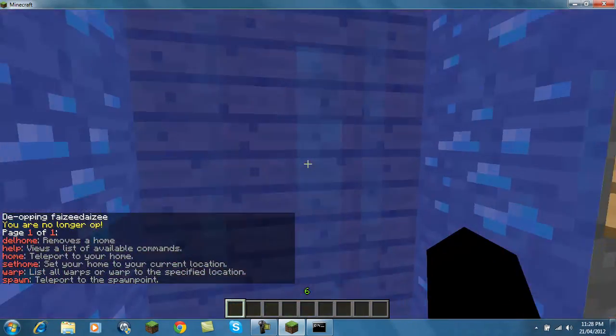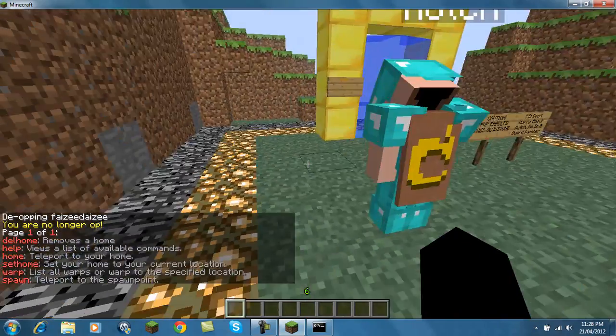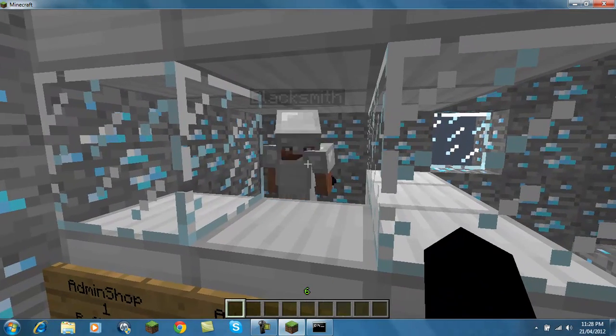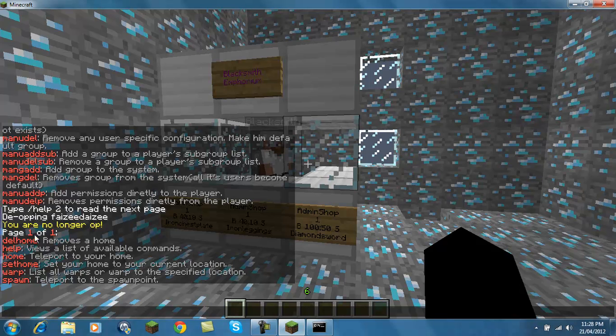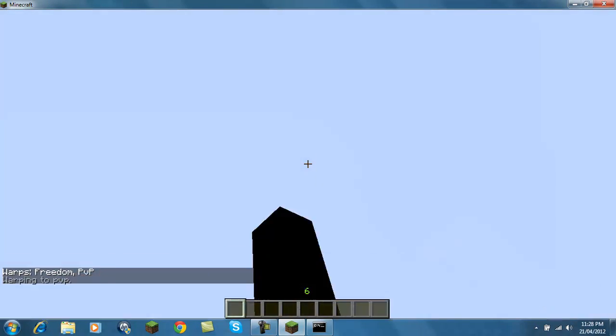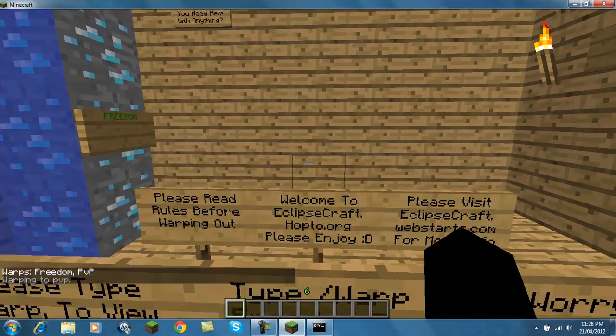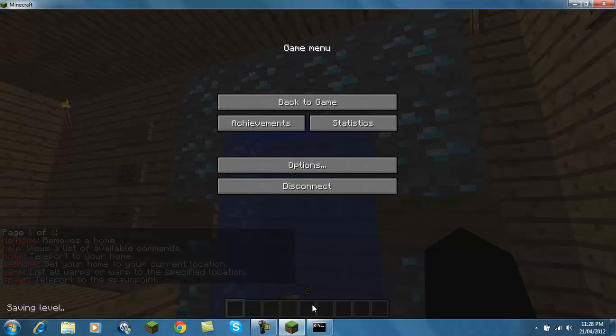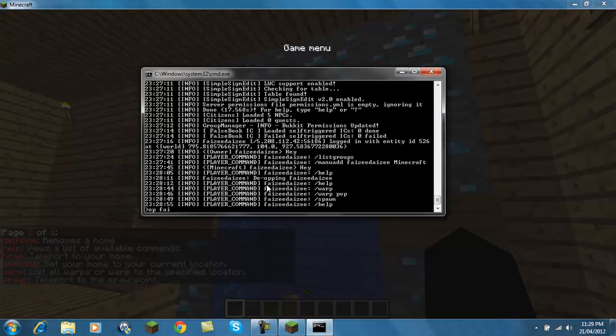So I have that. Anyway, I got only those commands that were given to me, whatever permissions I put in. So I got spawn, warp, set home, home, help, go home, delete home. So warp. Okay, see? Alright, so I've got the permissions, that's how you put in the permissions. Basically, if you want it for a stencil, this is just stencils.